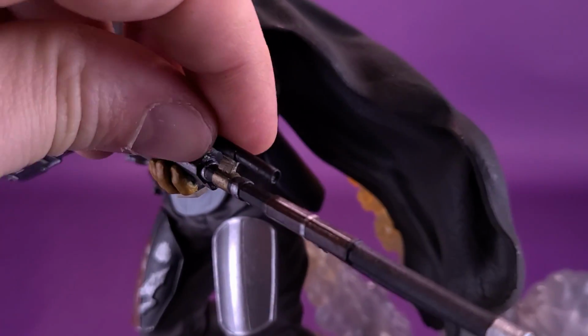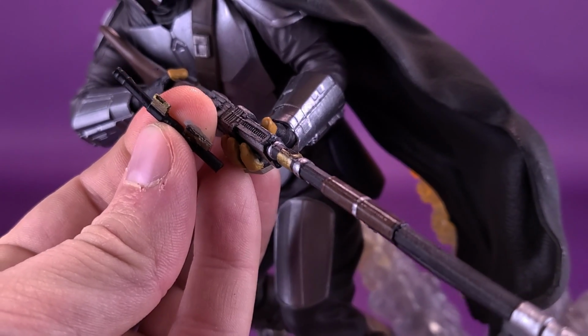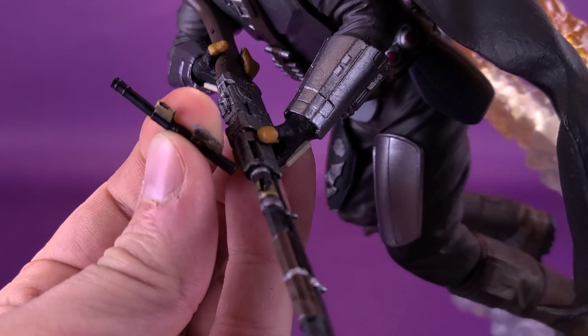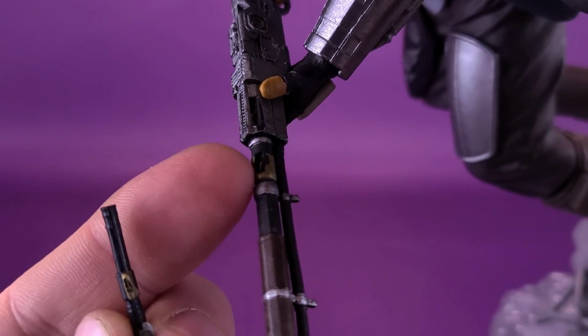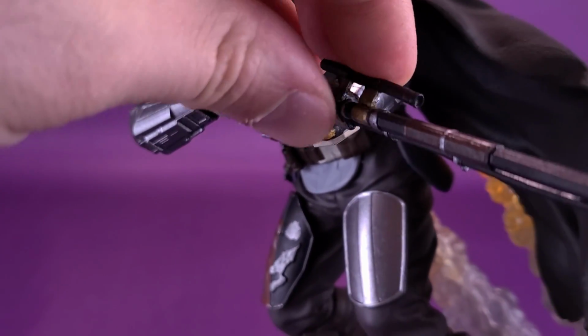Funny enough that I say that because this part actually is a removable piece. I can't 100% tell you if it was supposed to be something that was removed or if it was just the fact that there was a little bit of glue and it just wasn't strong enough to stay in place. But you can see there's a couple of little slots here, one smaller, one larger, and this actually fits just inside of that.